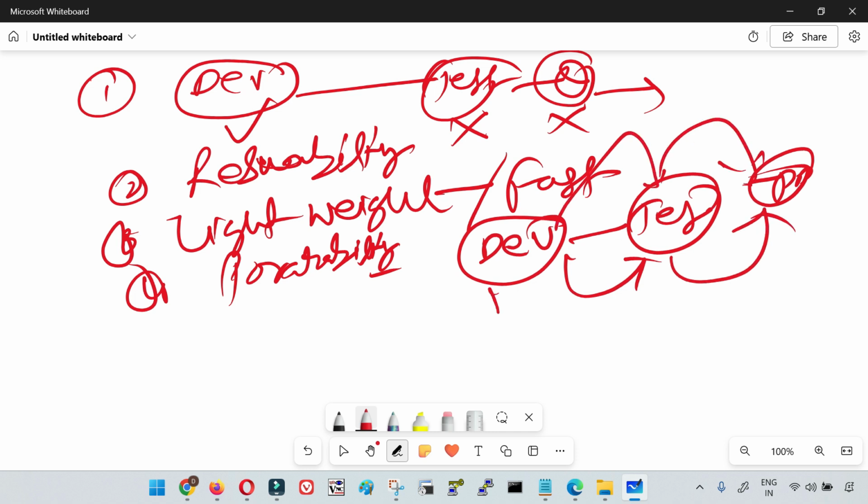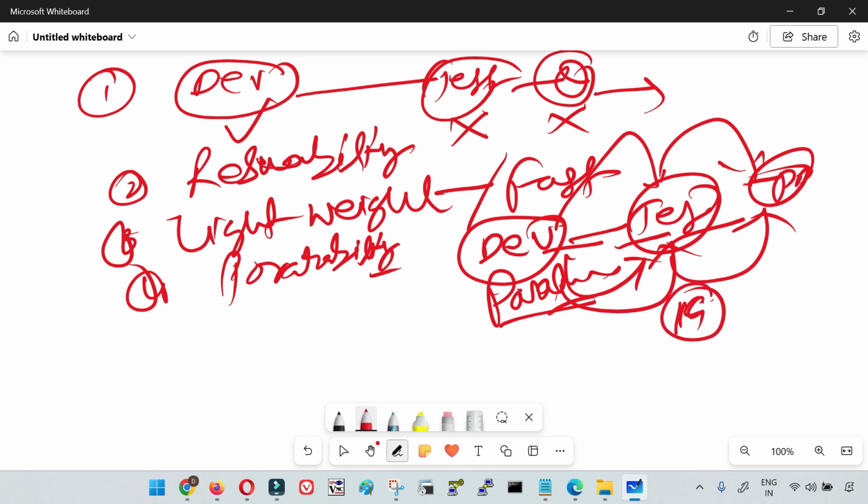There could be some parameters, environmental variables, that may be different between the environments. Those parameters you can pass at runtime. Okay, you have complete flexibility. For example, in development the JVM heap size is 1 GB, but when I go to testing it could be 2 GB, and when I go to production it can be 5 GB or 6 GB. This kind of runtime configuration we can pass with the help of environmental variables.